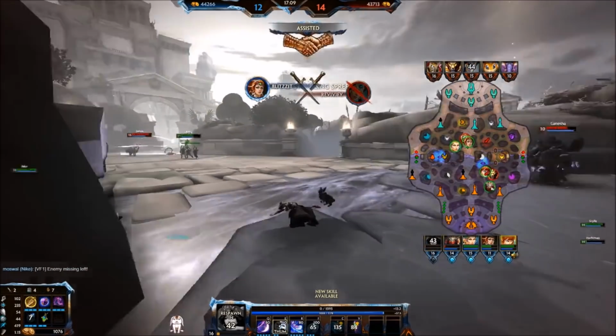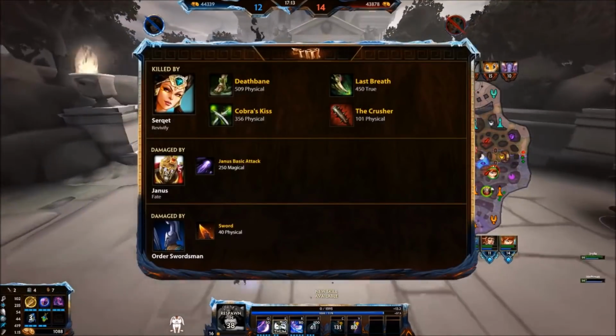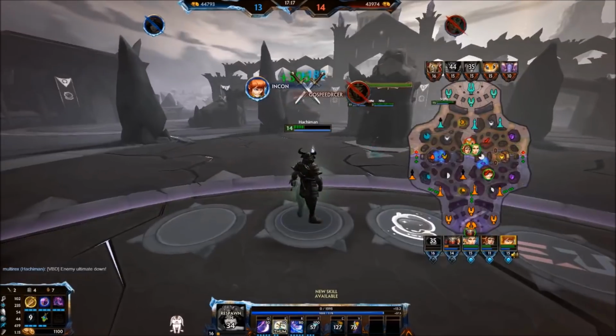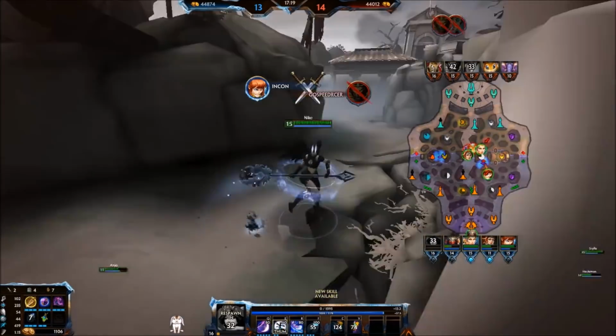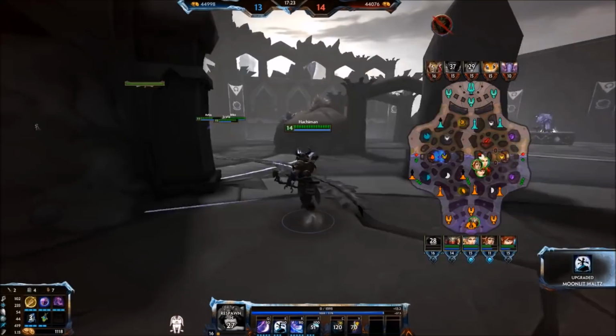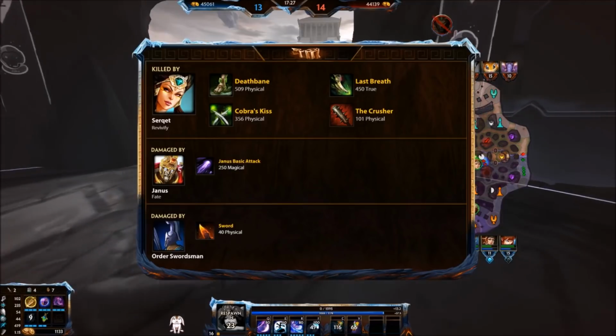Final tick. I am burning. And there's Aegis down. Good play by Incon. Didn't he slay that guy? Good read. Slow down. What do I change there differently? I just have to 2 at a better time, I honestly think.